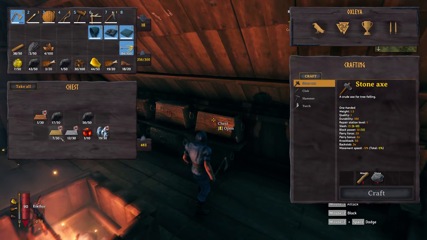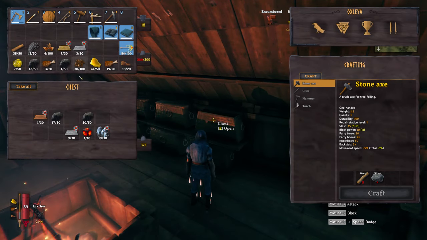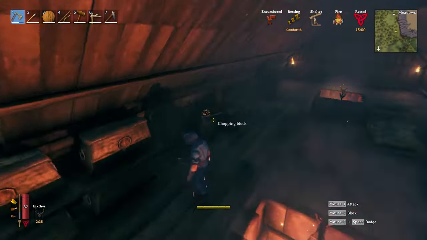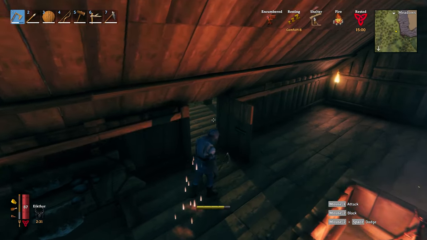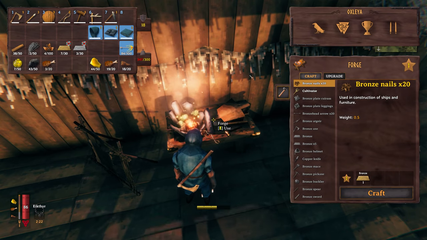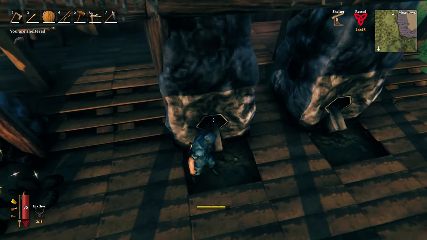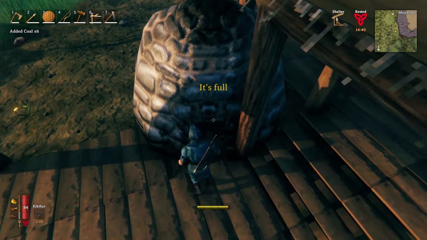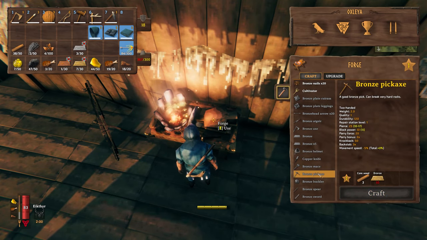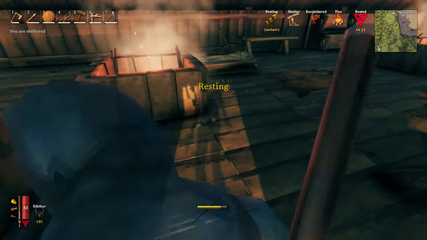So I get some coal. What do I need for my pickaxe? Need 10. I'm not going to get there. This is what I'm dealing with. I just can't seem to get enough stuff.